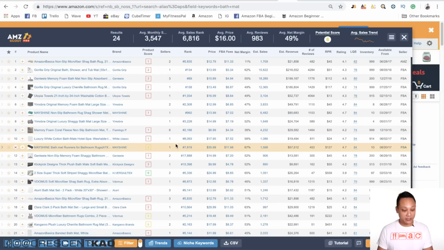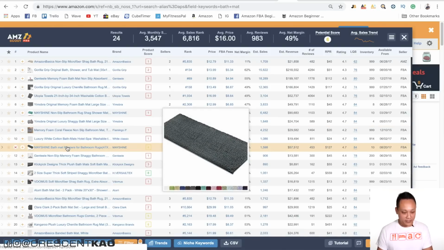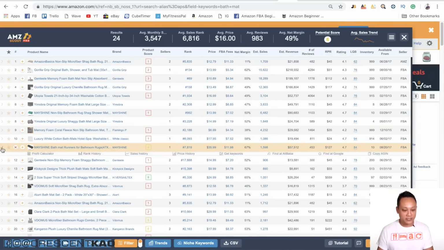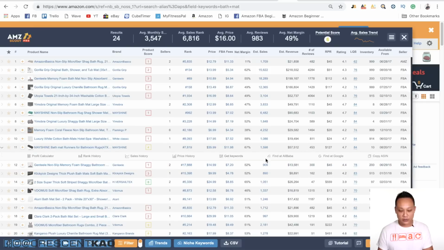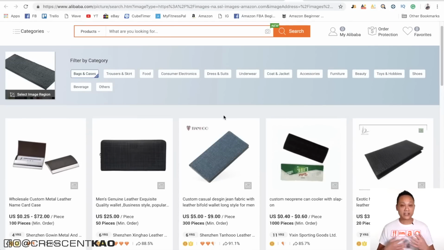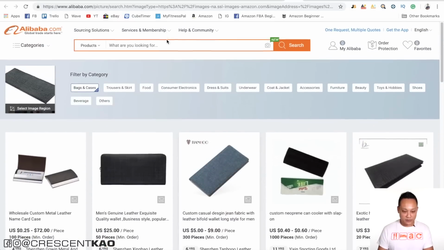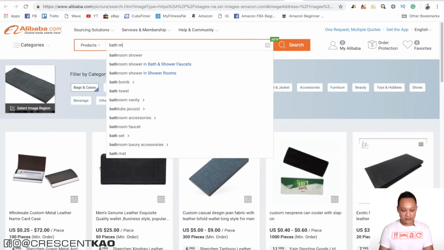All right. Now what's great about the Amaze Scout Chrome extension is that it has a lot of built-in tools that saves you a lot of time from having to use a whole bunch of other tools or browse the website to find the information that you're looking for. So for example, this one right here, May Shine Bath Mat, if I click on this, it gives me links to tools that I can use right now to find additional information. So if I would go to Alibaba.com, for example, it's gonna pull up the product on Alibaba and I can get a quick estimate of what the price is for this product. Well, in this case, it pulled up something different, but it would be bath mat.